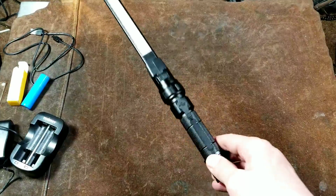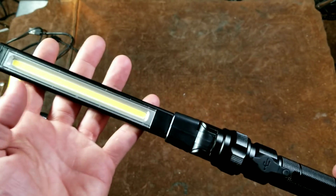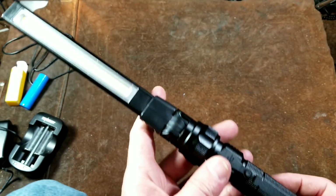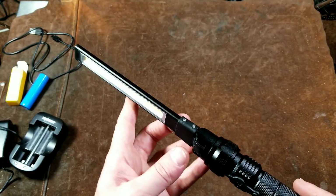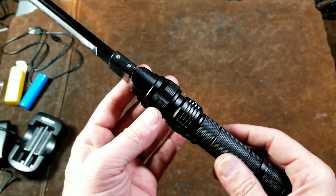Caddis Maximus here, this time with a review of the Harbor Freight Braun 390 lumen LED lithium-ion rechargeable flashlight. I haven't done a Harbor Freight review in a while, and so figured we'd put one up. That, and I'm running out of Harbor Freight stuff to review.